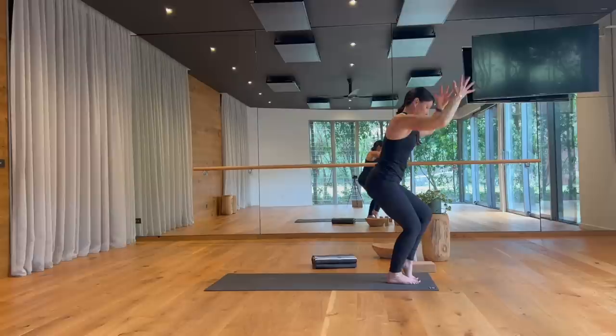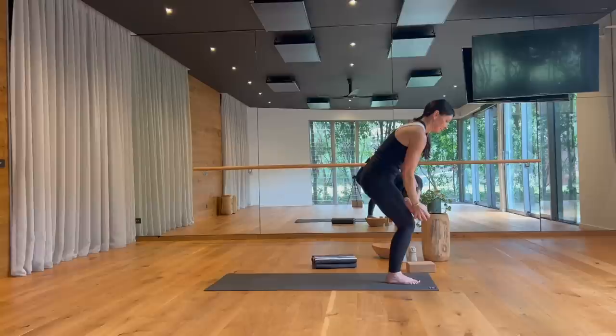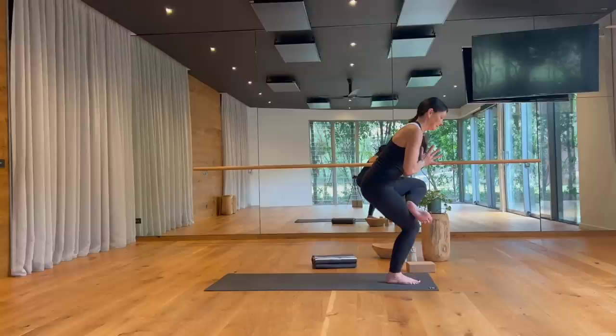You can use your hands there if you need to. Then curl your left toes back toward your shin. And once you're situated, find a comfortable open shape in your torso. Hands can be at prayer. Arms can reach by your ears for something a little bit more challenging. Steady gaze.